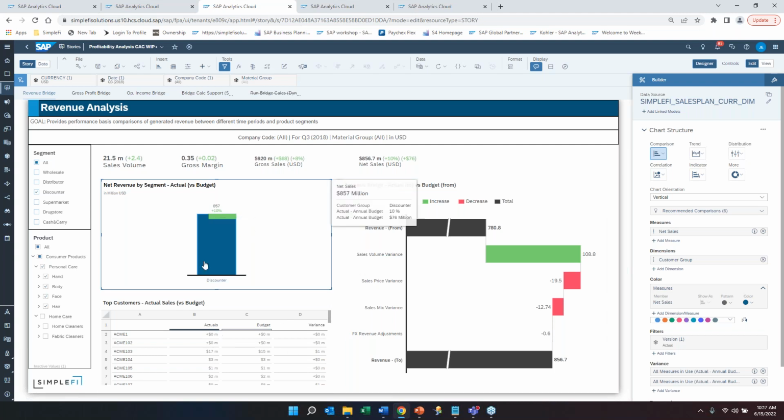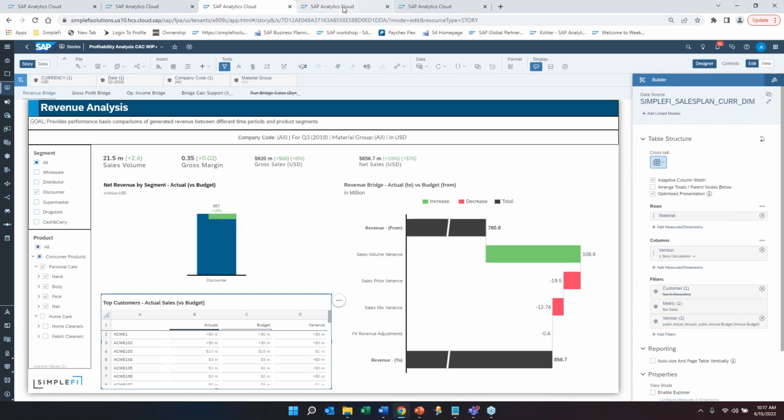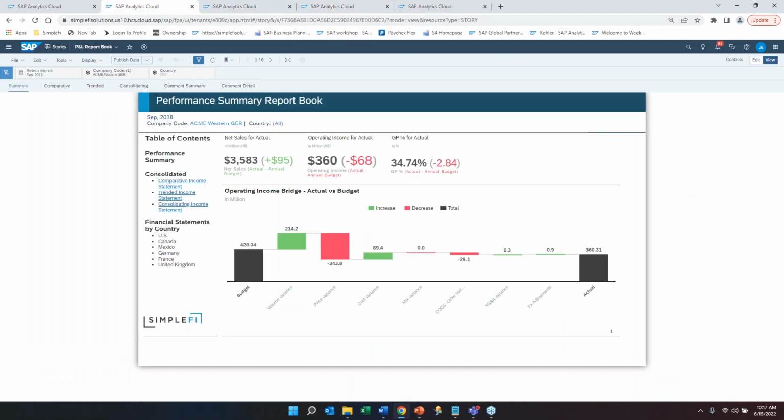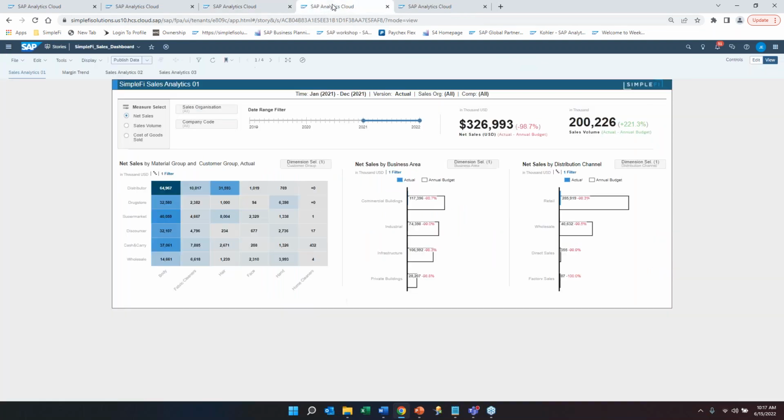So again, if you're wanting to see the breakout in segmentation, the breakout in all these different views of the things that you care about most when you're looking at sales, for example, as opposed to a pivot table, you can see the breakout and components of that all right in front of you and drill into it at one time, right? So quick example of how you can take some of this book reporting and really utilize this at a much more granular level to analyze your data. Some more ad hoc reporting examples here.